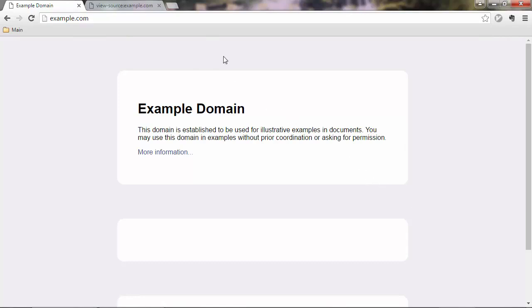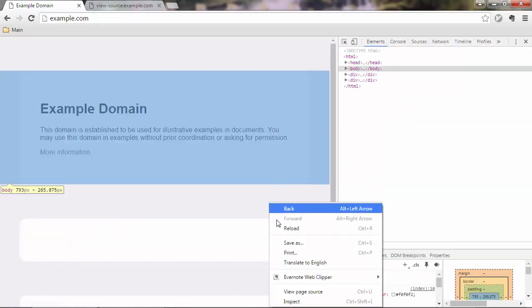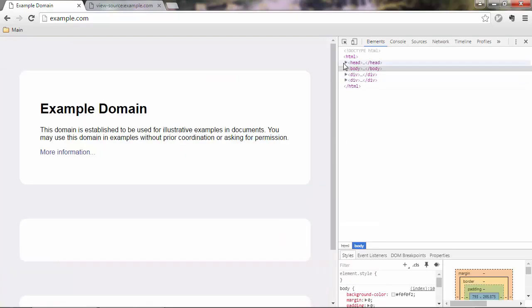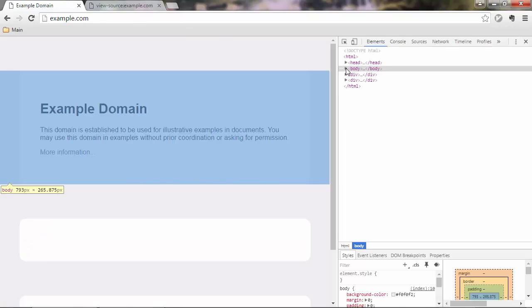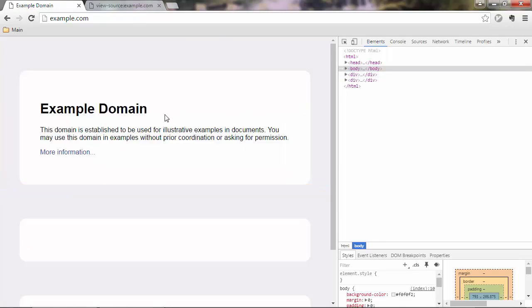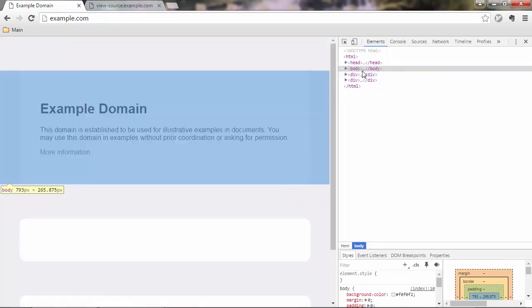And you can see the same source code, as you might already know, from the inspect option. So right click, inspect, and you see this. Here is the same source code, but you see it more organized. For instance, if you hover your mouse over the body tags, the corresponding element in the web page will be highlighted as you see.